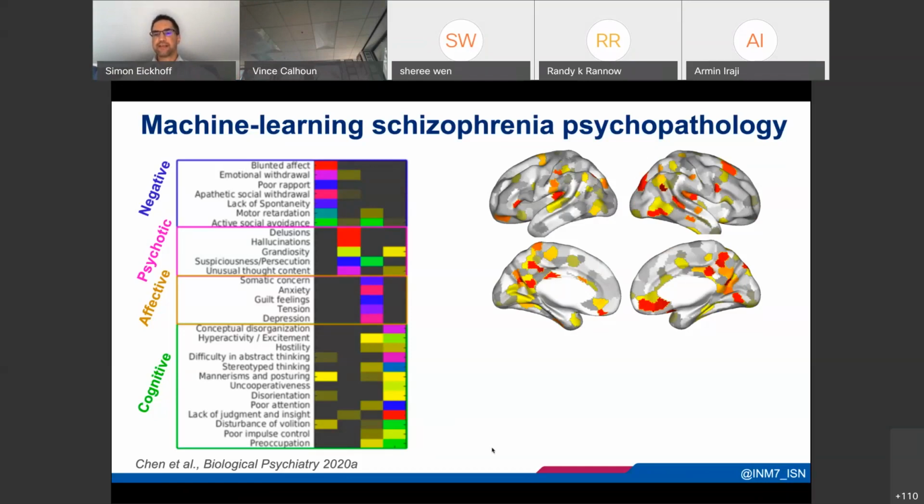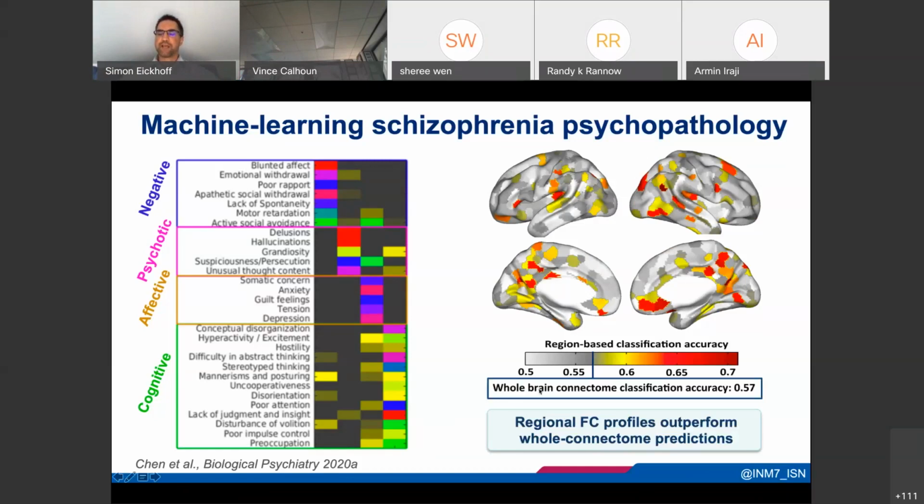And what you see here now is the classification accuracy of the rows, more precisely, the classification accuracy of the connectivity profile between that brain region and all other ones. And what's very interesting to note is that this region-based classification actually performed quite a bit better than whole brain classification. Now, is that possible? Because obviously, the whole connectome includes the row in question. So why are we better just using one row than using this one row and everything else? The answer is very simple. Unfortunately, we do not have 100,000 patients. So ultimately, it again comes down to feature to sample ratio.